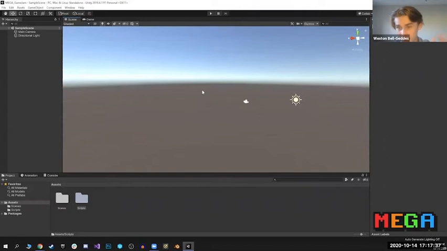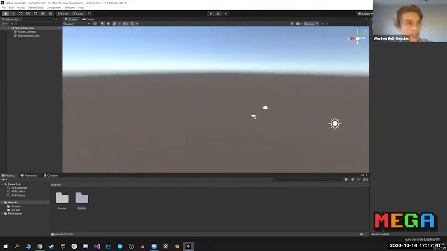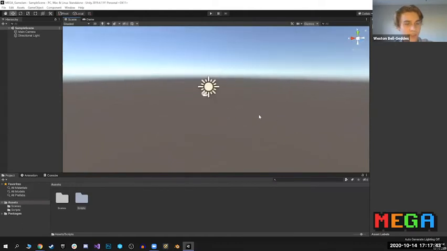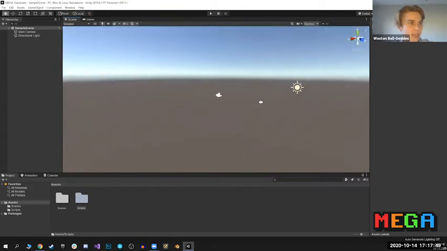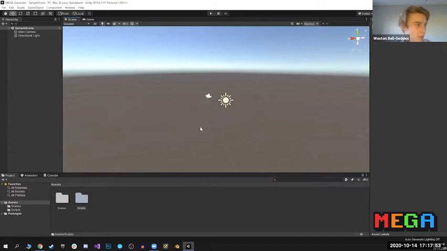There are some other useful commands like Alt left click and Alt right click, but for now, just use WASD. Alt right click does a zoom, and Alt left click does a rotation-based movement. Okay. So now we are going to make our first object in our scene.